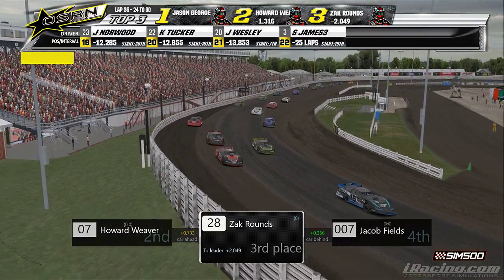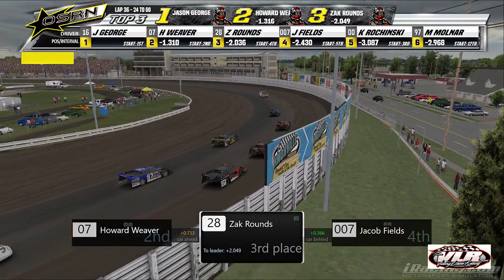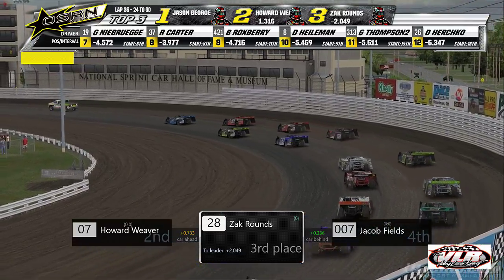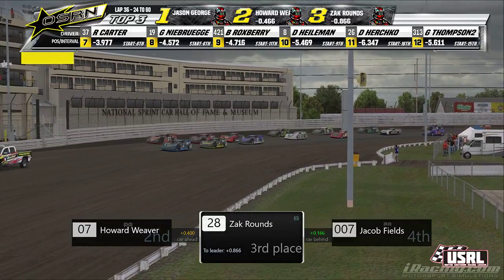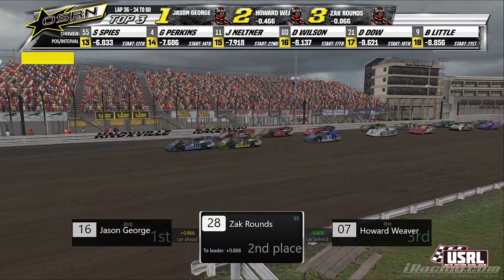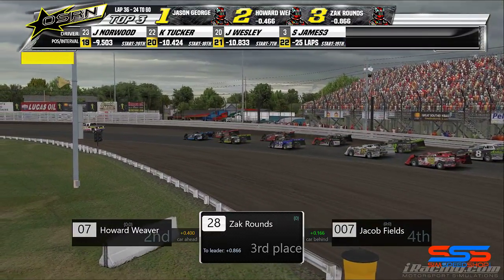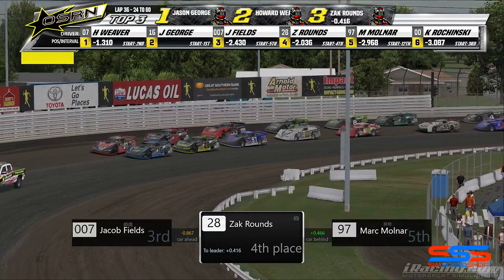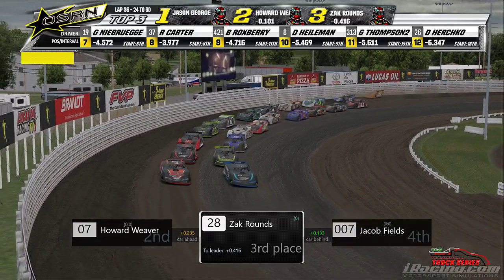Yeah, they are certainly a different kettle of fish, but I tell you what, they're not a bad kettle of fish to drive with. And like I said earlier, asphalt's for getting to the racetrack, dirt's for racing. I take it you don't like asphalt too much. Look, I'm going to go on record right now and say I'm a dirt guy 100%. Okay? Nothing wrong with that, man. You got road guys, asphalt oval guys, and you got dirt guys. And tonight we got a lot of dirt being slung, and it's been exciting.